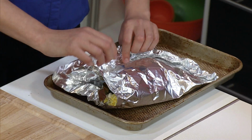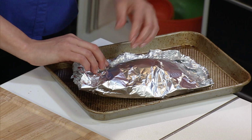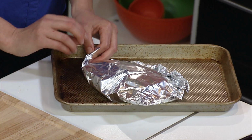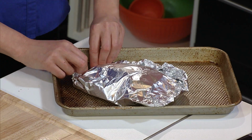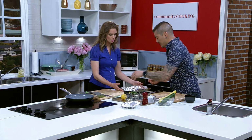edge nicely with a single roll. Make sure that you've got both ends of the foil as you're rolling it up, leaving enough space for it to steam. And then towards the end, you want to make sure that you've sealed that last one. And you're not going to cut any slits in here, because you want to save all that steam. Exactly. The steam will cook all of it together, so we can fit both of these onto the tray.